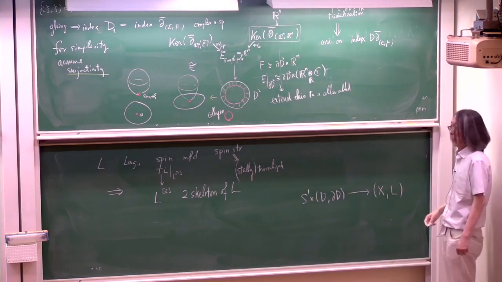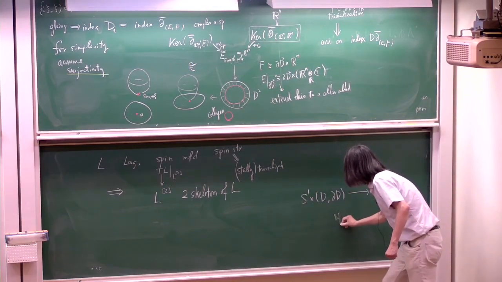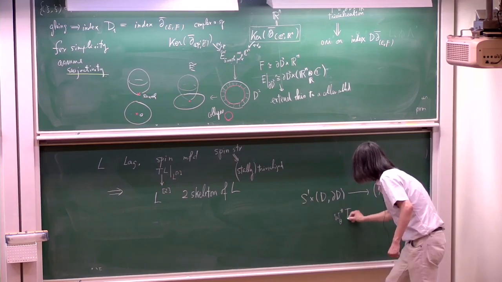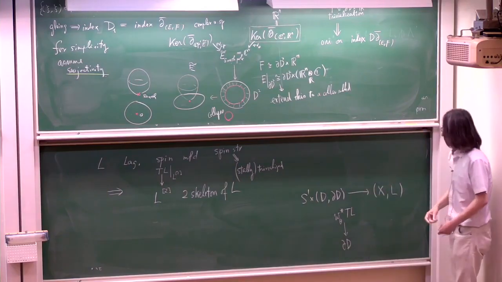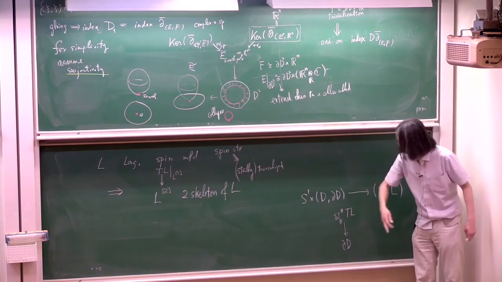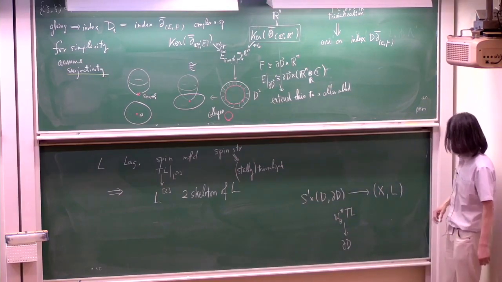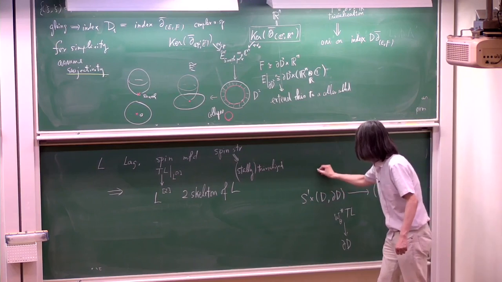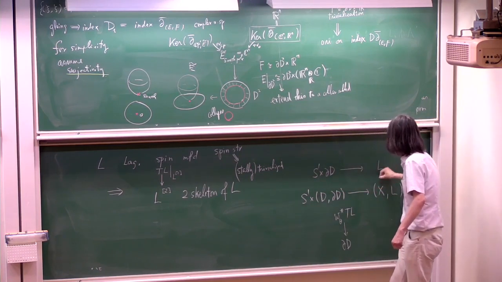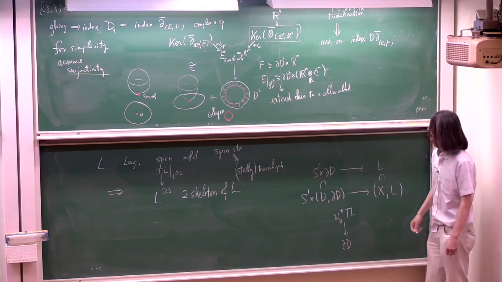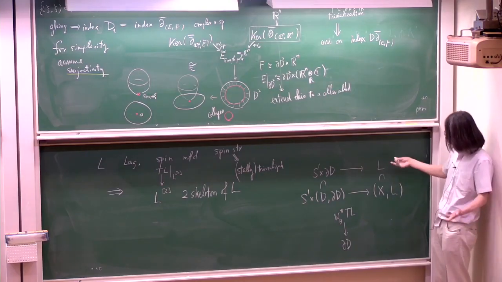I have this. And then I want to consider this W theta star of TL. This is a bundle over this thing, and I'm asking whether there is a consistent family of trivializations. So now you just restrict to the boundary. This one is S1 cross D2 going to L. And this is 2 dimension, and this is maybe n dimension.